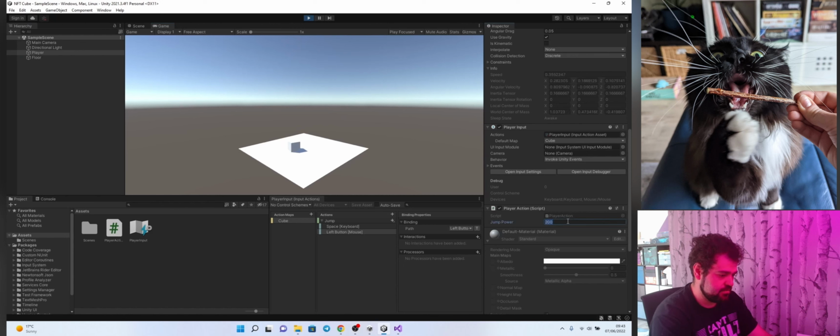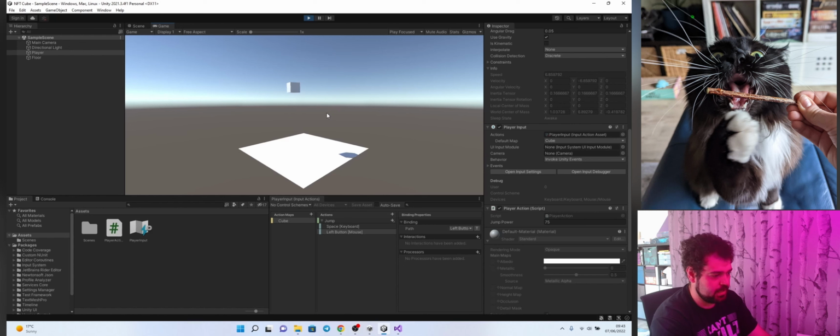Okay, let's set it to 75. Whee! So small jump, small jump, big jump, big jump.